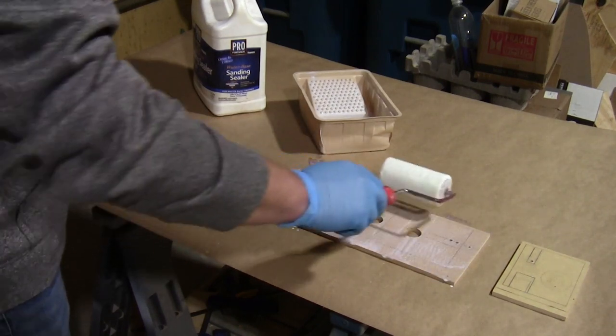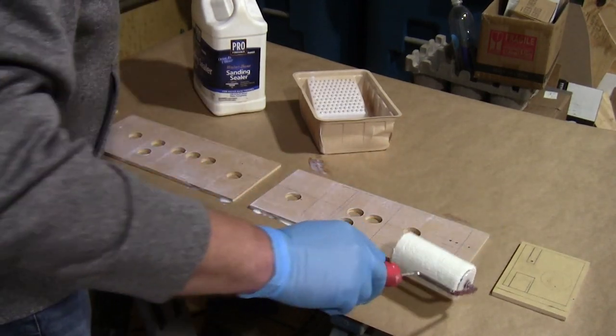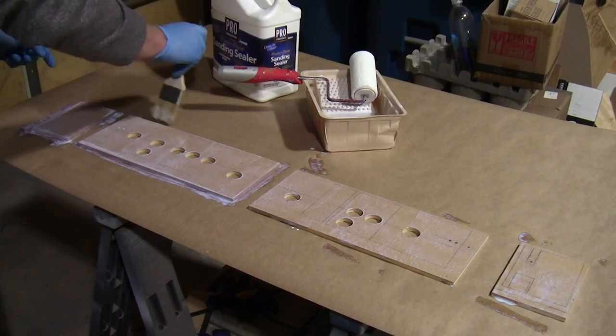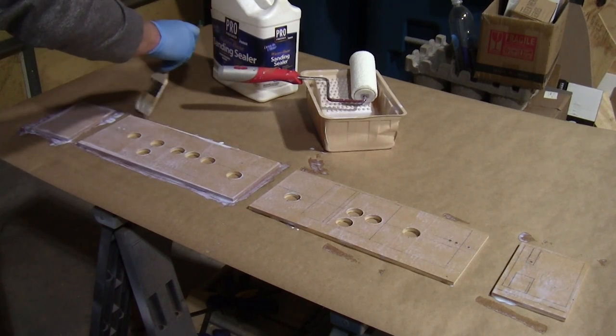Now, you can use a spray can to achieve this same result, but I just really hate the toxic fumes from those. Plus, this sealer does a really good job on the edges of the cut pieces, which is usually the most difficult area to prep for painting.